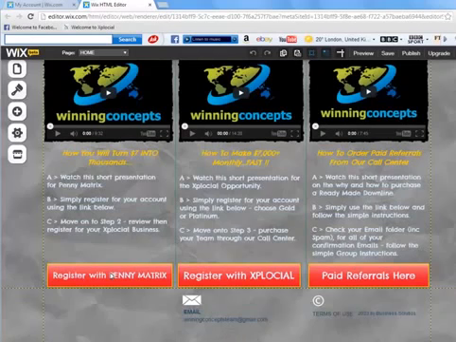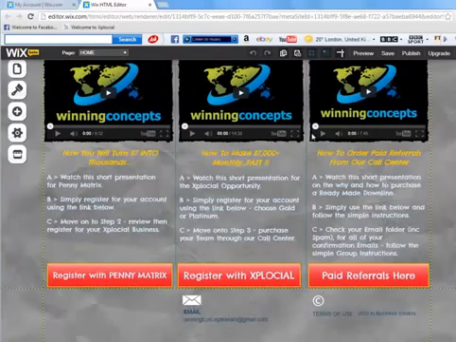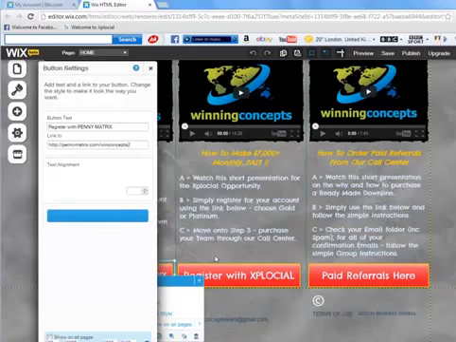Okay, as you can see, I've done a double click. Now you can do anything with this. You can change the wording, and more importantly the link. Then you just click save or update, and that's it. It really is that simple. If you want to change any of the wording, again, I'm going to show you how to do that. And if you want to change the videos, again, just double click it and follow the instructions. It really is very, very simple.